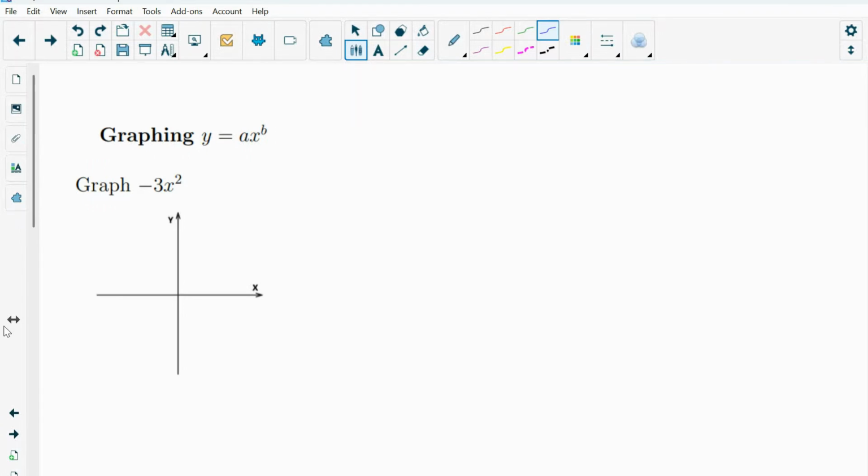But from the information that we learned in the last page, there's a couple of things that we can identify right away. So the first thing is a is less than 0. So I know that this quadratic, that's our a value there, is going to open down. From my info, I also know that the absolute value of a is going to be greater than 1. It's not a decimal. So I know that this is going to be a narrower graph.